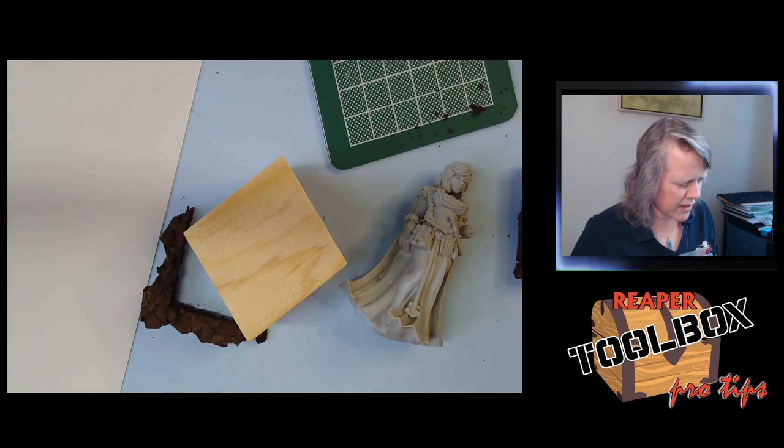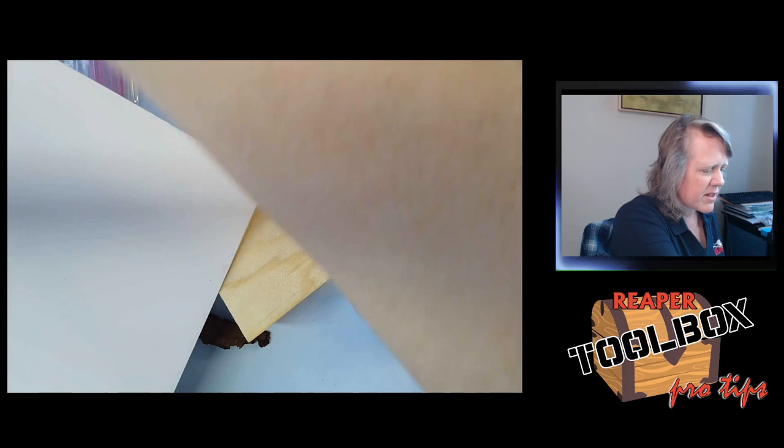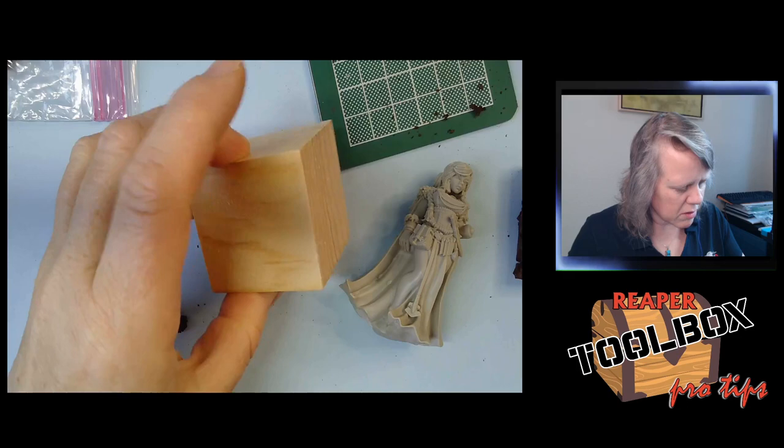And what using this will do, I can still choose to go with my patterned Plastruct if I want to, but I can put down a layer of this first to support my cork base, and then I can maybe build some stones on top of it. So it's an extra step, but it's probably going to give me a little bit better of a result, I think. Let me get to where I was there. I was there before, yeah.